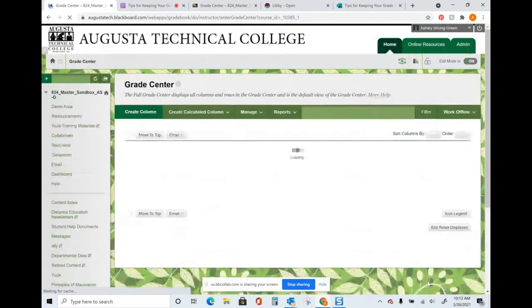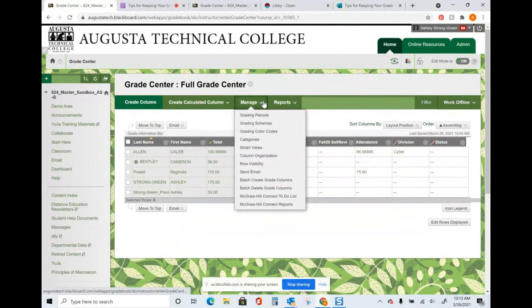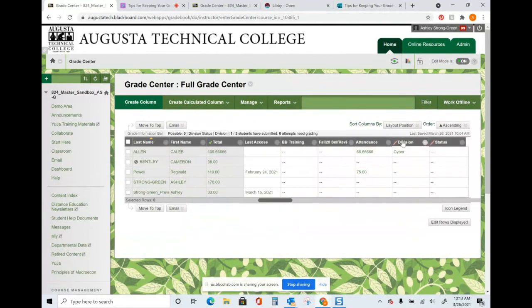A lot of the times when we're going through these sessions, we try to reserve Q&A sessions for the end, but because we have a little bit of time, I do want to stop right here very briefly to see if anybody has any questions about the column organization, turning columns on and off, or dragging and dropping columns.